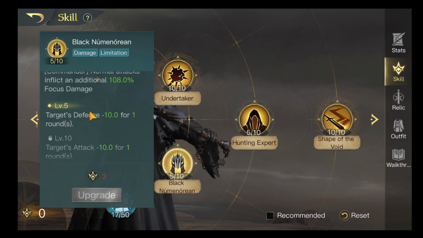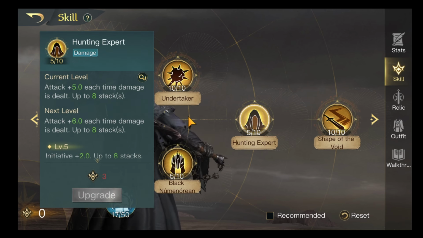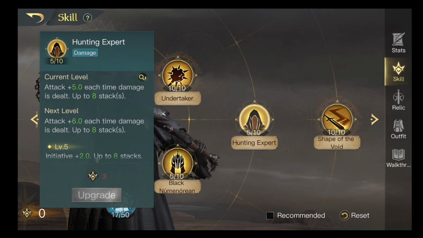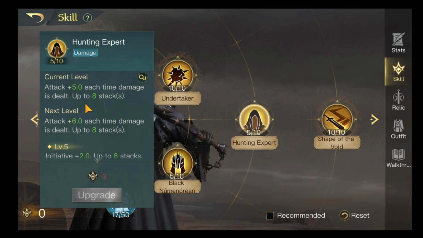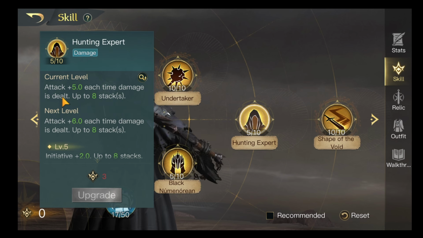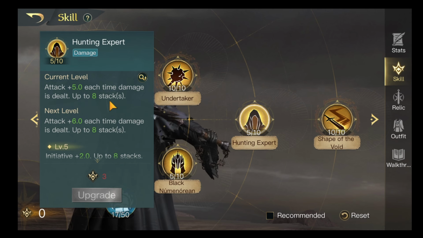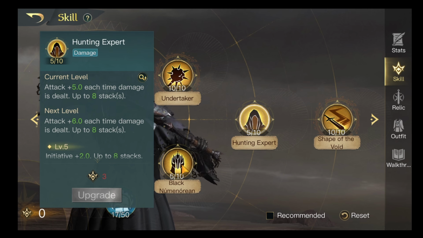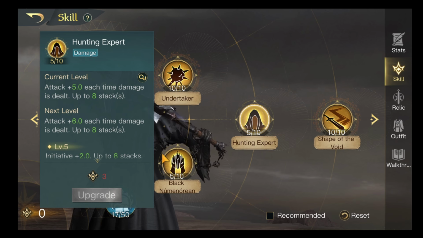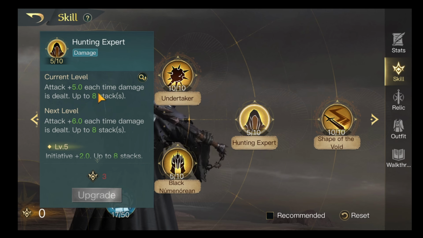And then it has some debuff skills here at the 5 and 10. His R2 skill is Hunting Expert, and this is one of the unique skills. He can actually grow his commander attack, because this will give you plus commander attack for however many points you have in it each time damage is dealt. And that's up to 8 stacks. So each time damage is dealt, well, right here he's doing 3 instances of damage just with his normal attack on round 1. So right there you're talking an extra 15, and it's going to grow and it stays till the end of the fight.